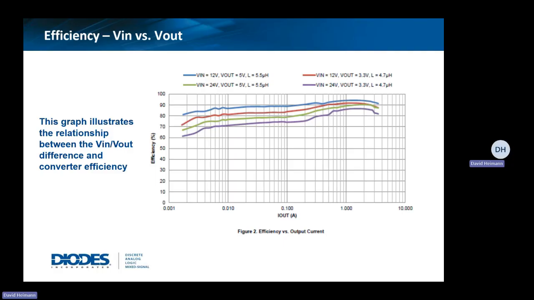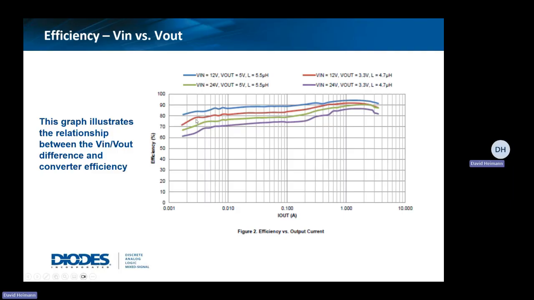So you take a look at these graphs here that I'm showing, and we're starting here at the most efficient, here atop this blue trace. This is with a VIN of 12 volts and a VOUT of 5 volts, right? So again, this is giving you efficiency starting in around 80% and going up into the mid 90s, as the output current increases. And again, we'll take a look at how the efficiency of the converter is affected by at what particular load we're delivering power. Okay.